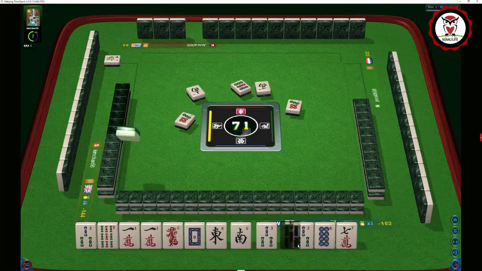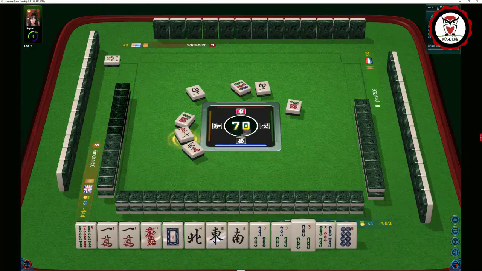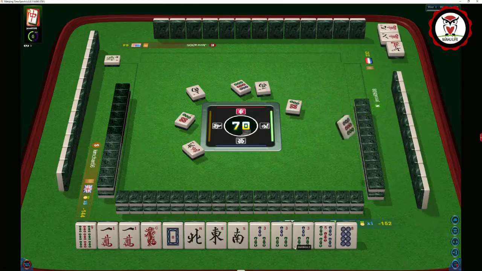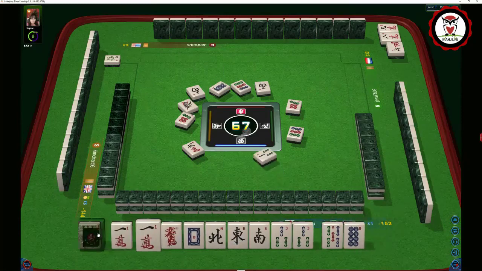West wind. I think for Wright-Patterson, 5 characters. I would hoard honors and play a hand of honors. 7 characters. We have 46 seconds. Chow. 9 dots. 1 bamboo. We would just hoard winds, dragons, 1s and 9s. 8 dots. That would be a keeper.